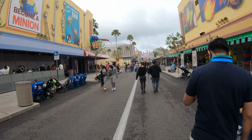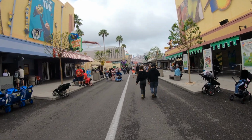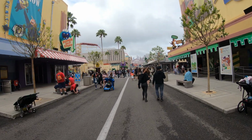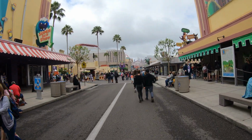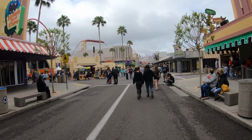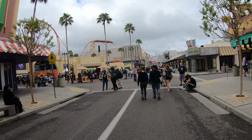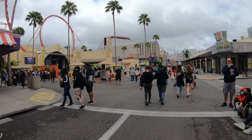If you're looking to do some shopping, maybe some souvenirs or some Universal merchandise, Production Central, the area that we're in now, is the place to come to in this park. Lots of shopping in here. More so than other areas of the park. But a good tip is don't purchase your stuff as soon as you walk in, because you're going to have to leave through this area as well, so you might as well wait until you're leaving to purchase all your merchandise.